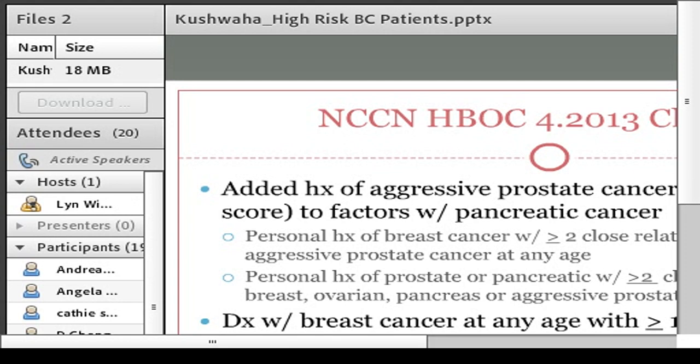But now we have a genetic counselor that comes on Wednesdays and Fridays. If we see a patient in clinic and our genetic counselor is on site, we try to see if the patient wants to see her right then. We've had that work a handful of times, and it is great. Our genetic counselor does all the pre and post counseling, performs the tests, and submits the paperwork to Myriad.